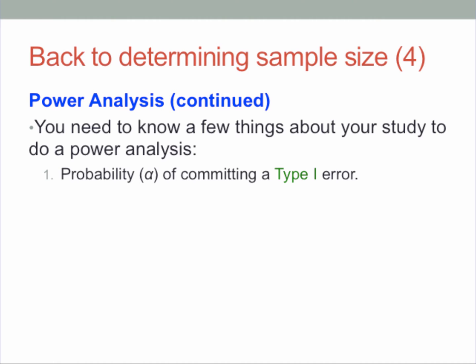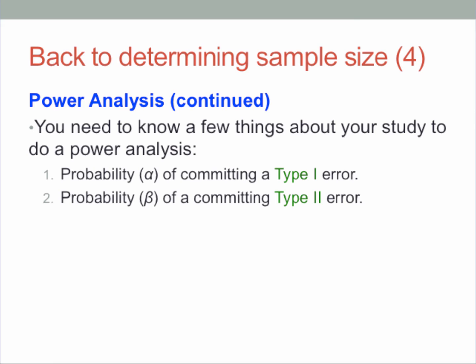5%. The way we think about the probability of committing a type 1 error, or what alpha is, is that this is the error of the first kind. We reject the null when it is actually true. Also think of it as a false positive. If alpha is 0.05, what this means is that we are giving ourselves a 5% probability of making an error. The error is that we reject the null when actually it is true. The null hypothesis is true, but we rejected it and made that incorrect conclusion.